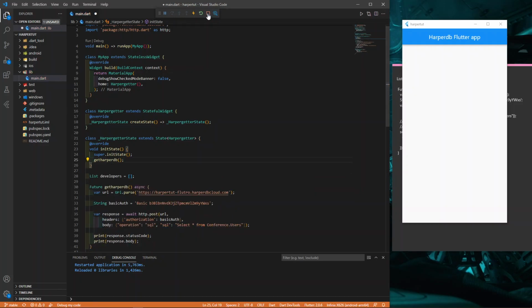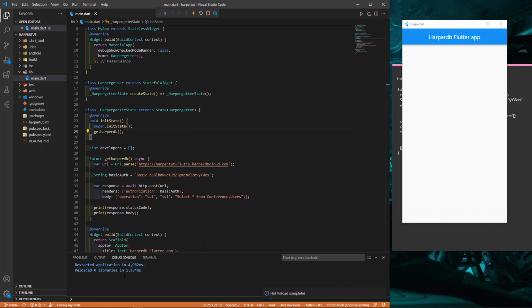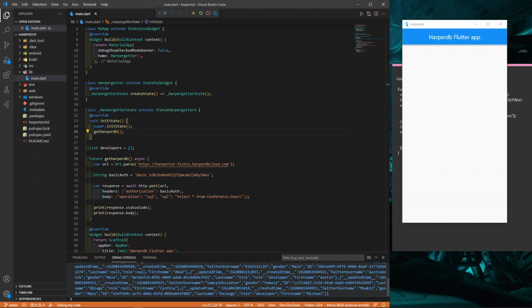When I run this right now, you should get the details of this in the debug console. And in a minute, yep.